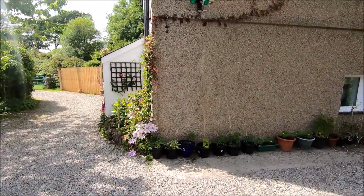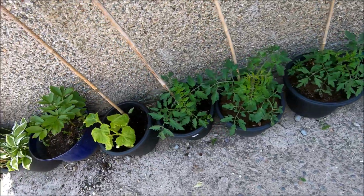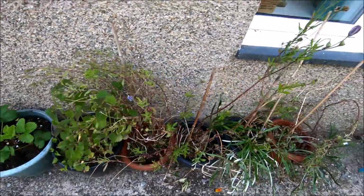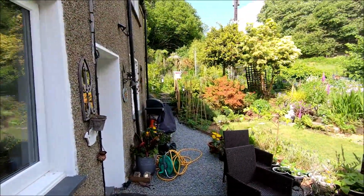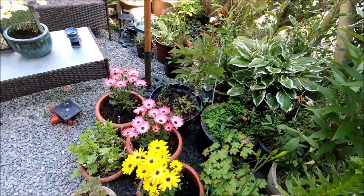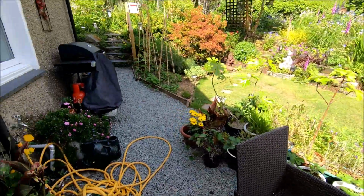So this is all the stuff I've got growing here. We've got some more tomatoes coming in. They're not as big as the ones in the greenhouse, even though they're the same age, and the cucumber plant, but they're doing okay outside. And then loads of strawberries. Some of the strawberry plants we've put in have actually got strawberries on. So there we go. There's some lilies going to come out there. There's all these out. Peony just about to burst out. We just got these from a trip to the garden centre the other day, didn't we, Susan?